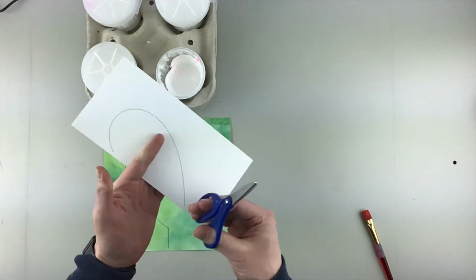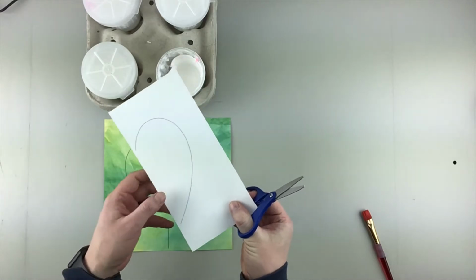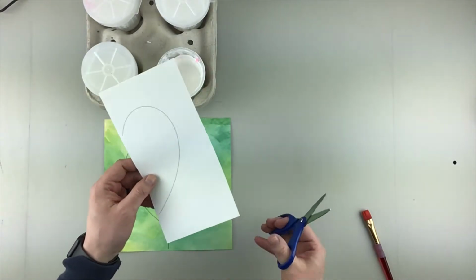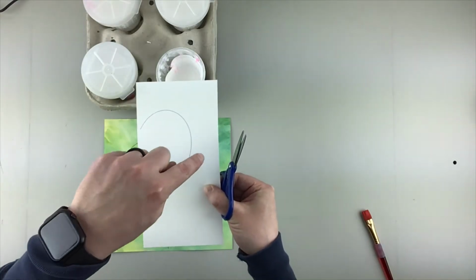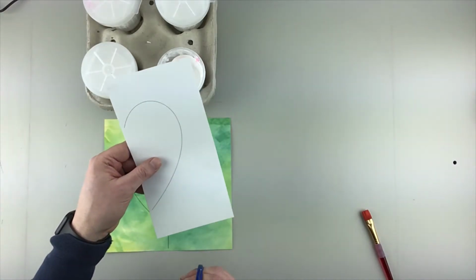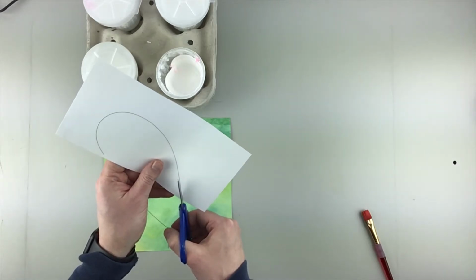So step one, very simple. We're going to cut out our heart. Now normally we would do a bubble cut and then a line cut, but for this project we need the heart and we need the background. So the background is not going to be garbage. So we're just going to go right into doing a line cut.